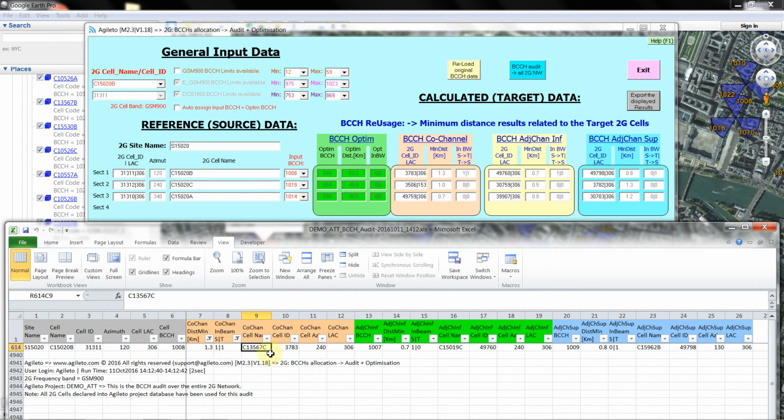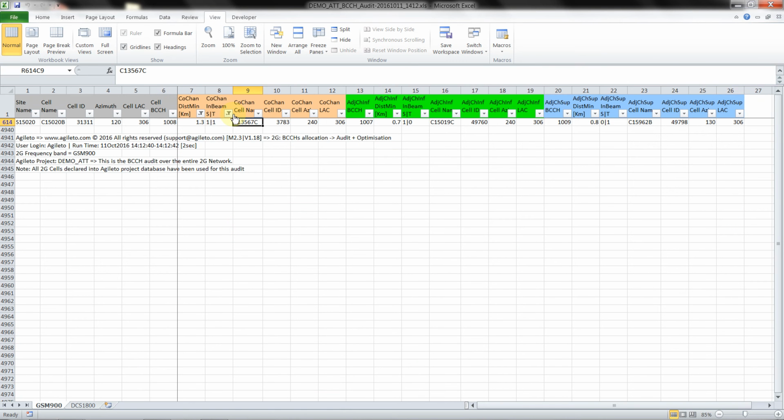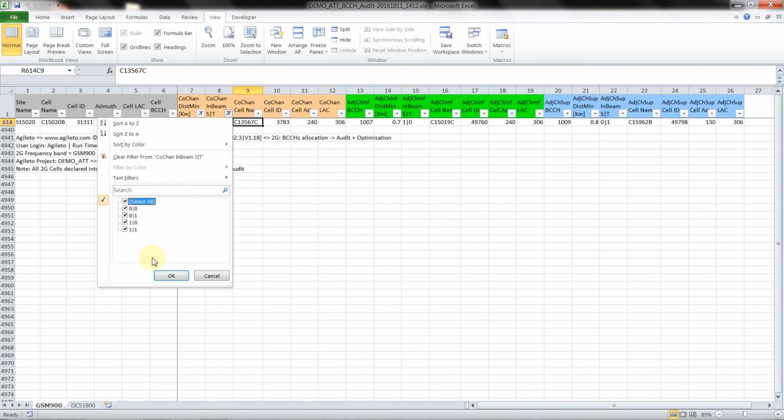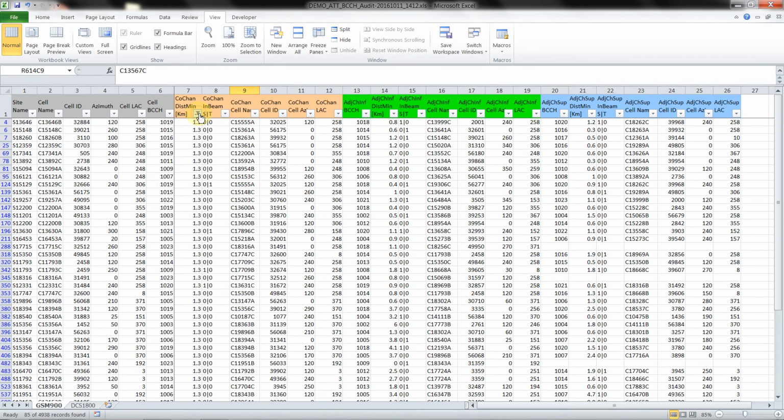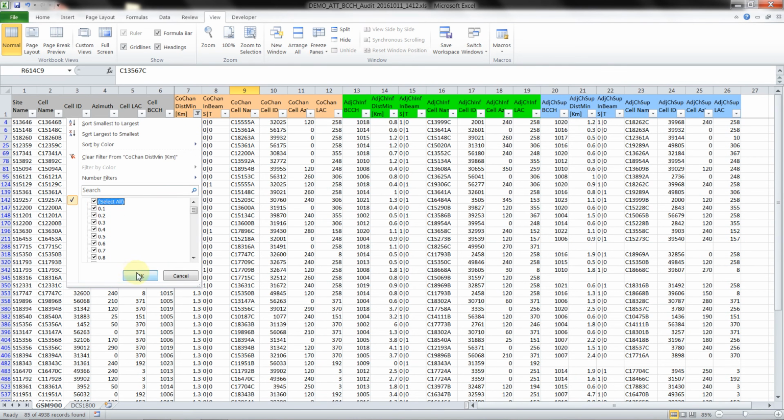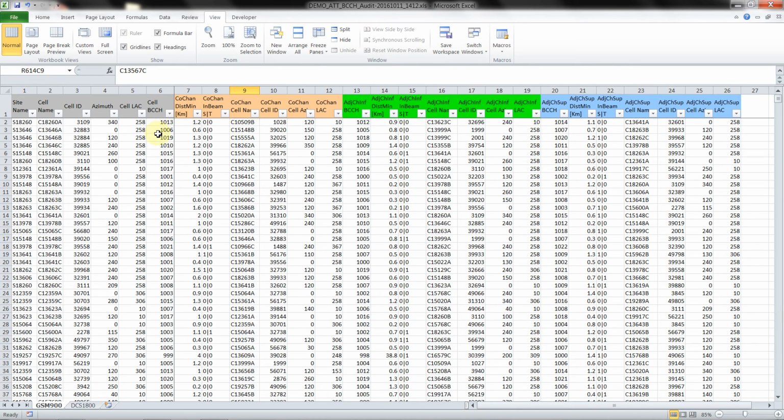So if we want to see here, we can return and see the full evaluation of the BCCH allocation and the distance at which the co-channel, inferior channel or superior channel are placed, in terms of target cell, cell name, cell ID, azimuth lock.